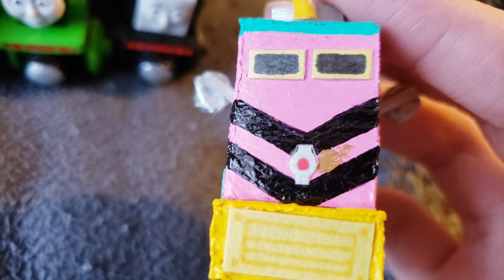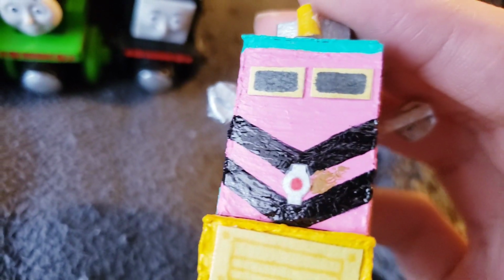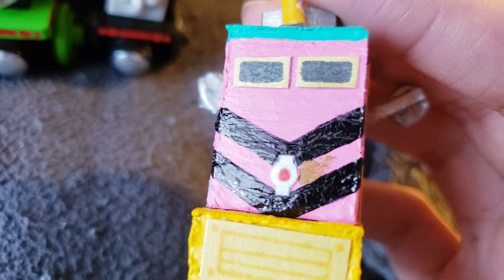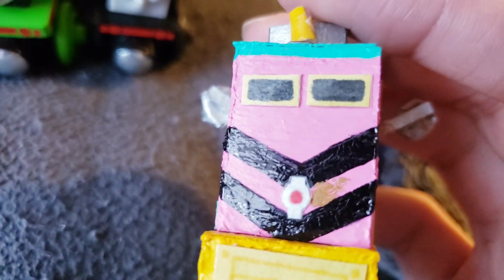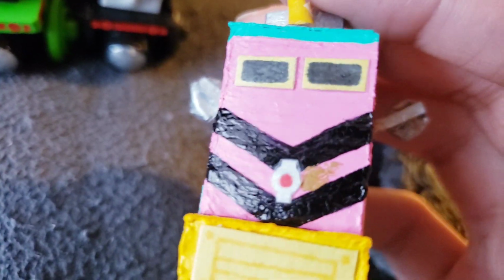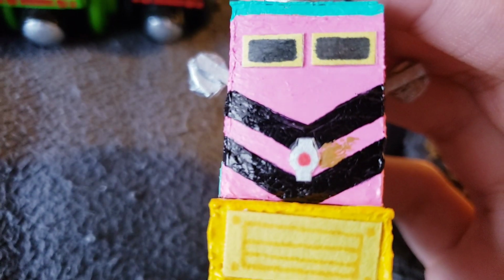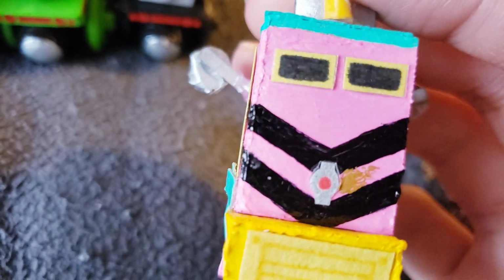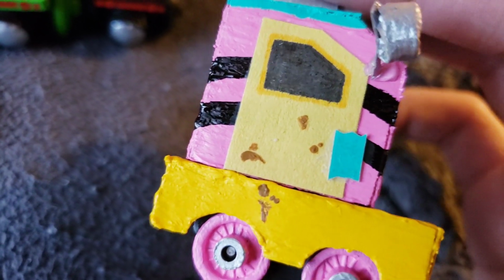Now, actually, little backstory on Sandy's tail lamp. Originally, when I was about to make Sandy's tail lamp, I was going to make it in the design of the tail lamps in the reboot, but then I considered making it the design of the tail lamps from the TV series. But then I decided to just make a combination of those two by making it in the design of the tail lamp from the TV series, but making it silver like Sandy's. So yeah. And there's the other side of her.